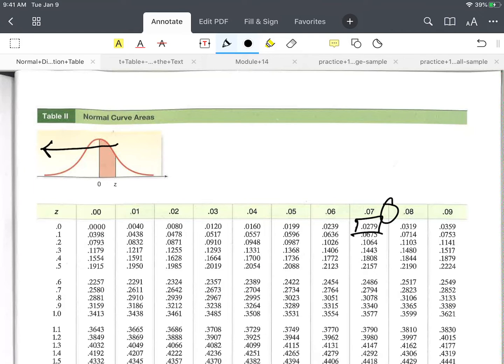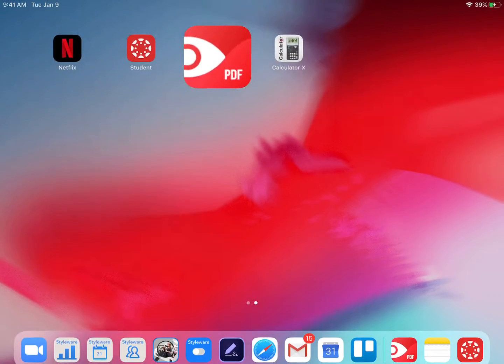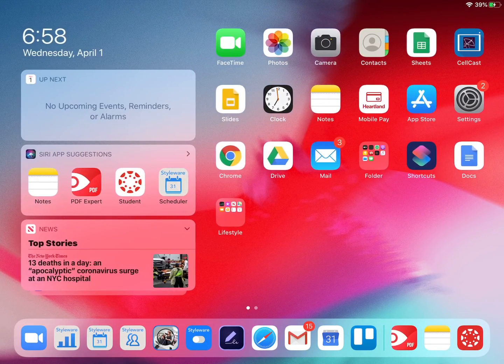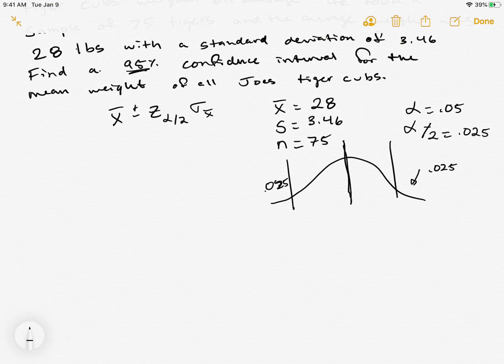The table I'm going to use is this one here, and for this table we're looking between zero and z. A lot of tables just show you everything left of z, so it's going to be a hair different, but what we're doing is we want to look up the value between zero and our z value that we want to find.